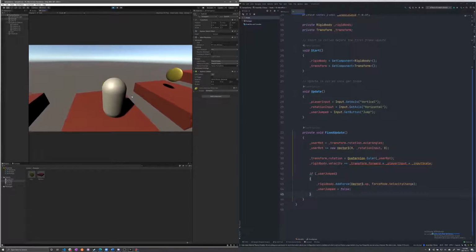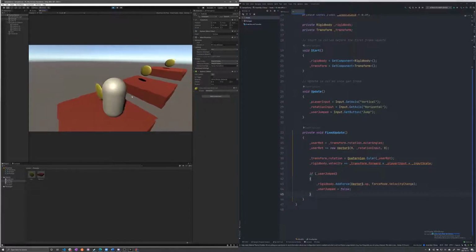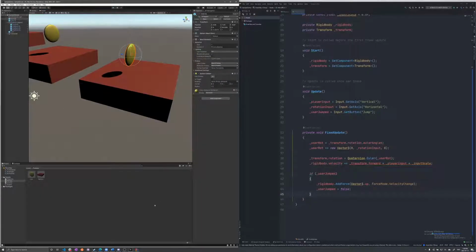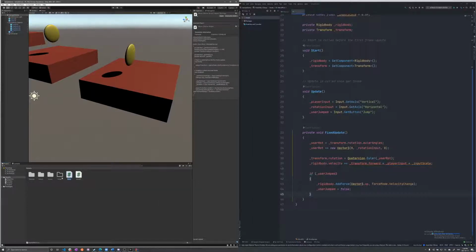So what we need to do is detect the collision between my player and the coin. And once we do that, we should be able to reward the player once they've hit the coin. So to do this, we can write a new script. I also made a scripts folder, so I'm going to move some of the stuff inside. It's always good to be organized because as you start building out complex projects, you're going to see a lot of stuff and you want to keep it clean.